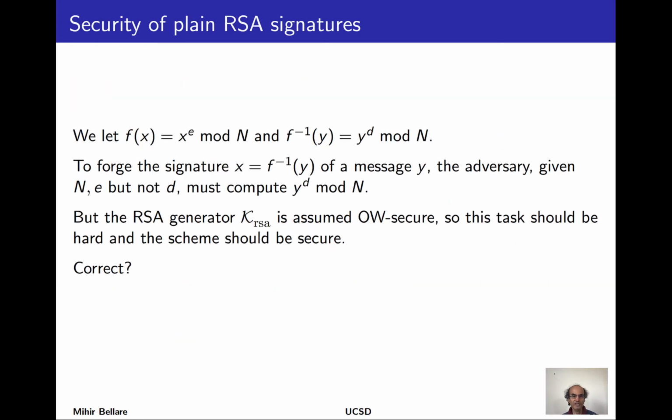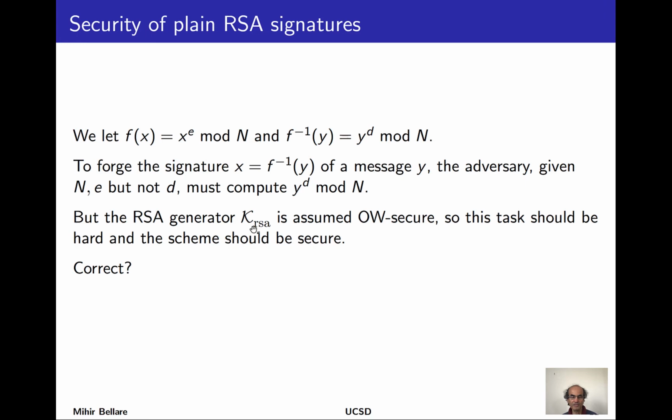All right, so what about security? Well, to study that, let's recall that once we fix a modulus n and encryption exponent E, we can define the function f from Zn star to Zn star by f of x equal x to the E mod n, and that's RSA encryption. The reverse of that can be captured as the function from Zn star to Zn star that, given Y, raises it to the dth power mod n. So now we see that creating or forging a signature of some message Y amounts to computing f inverse of Y. And the adversary has the verification key, modulus and encryption exponent, but not the D, which is in the signing key. So how can it raise Y to the dth power?